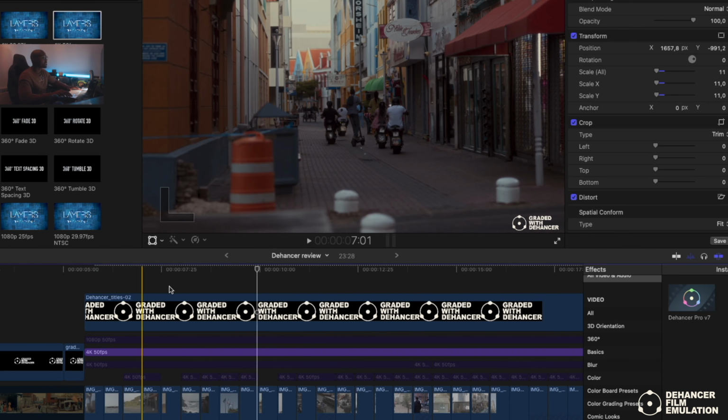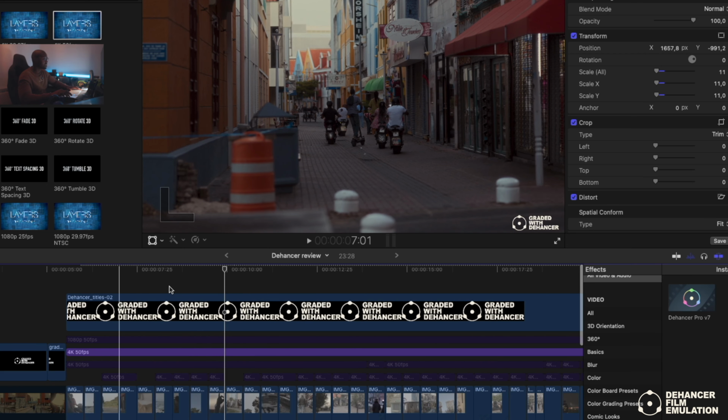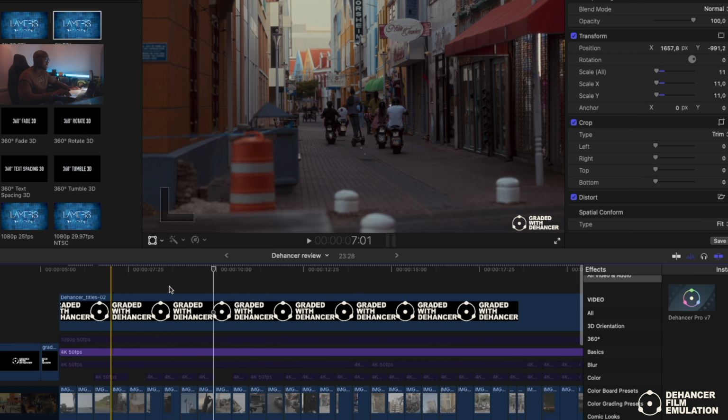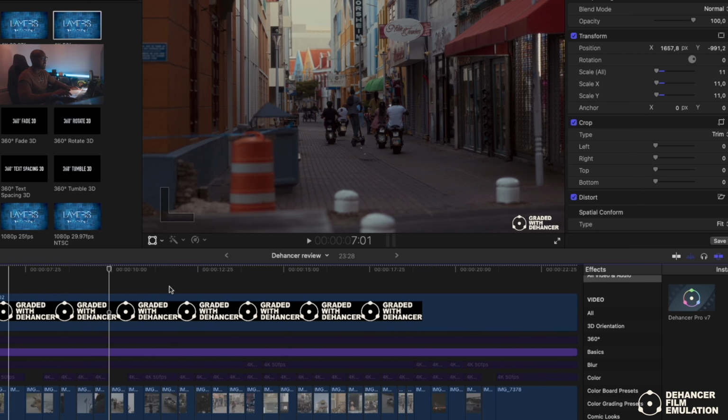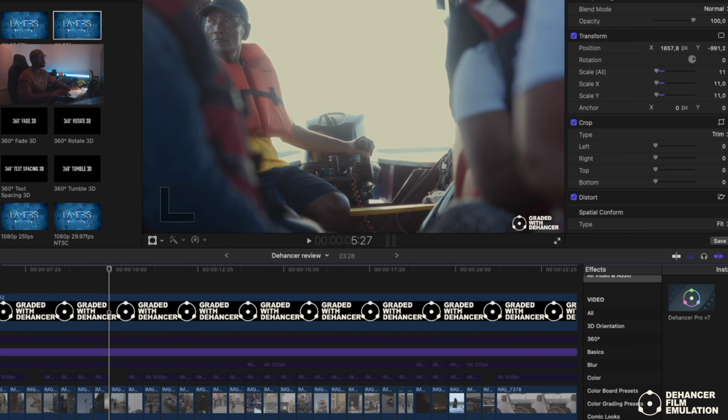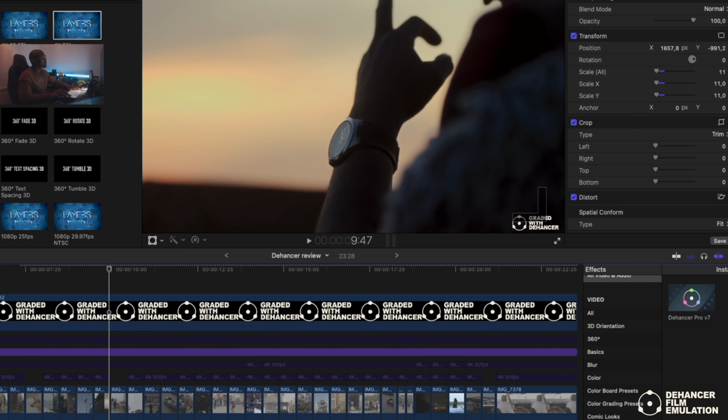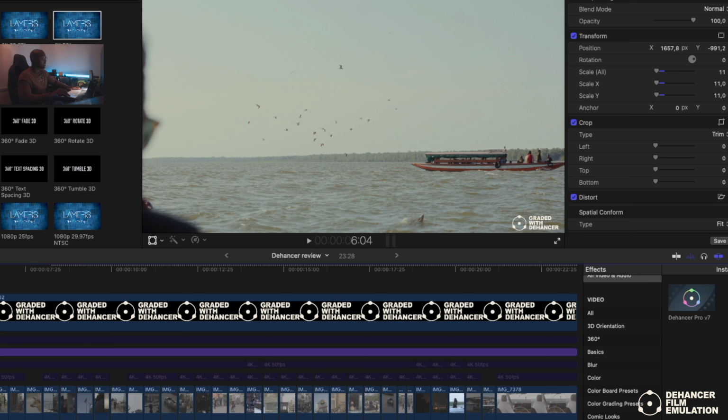Most things, there's always an advantage and disadvantage almost in everything. So in our case, the thing with the plugin of Dehancer, it can be slow to preview. So you have to always wait after putting the plugin. You wait for it, but it takes time. I wish it could be a little bit quicker, so you don't waste time. In our case, it's worth the wait because after it's done loading, you can continue and your video can pick up the pace again. But sometimes it's just too slow. I wish they could work on that.